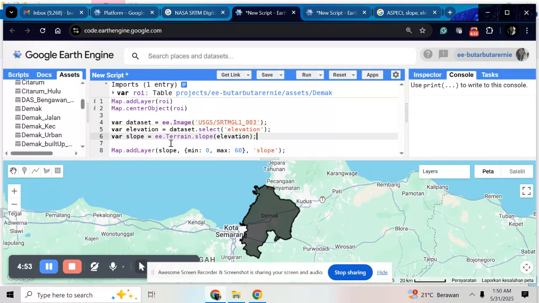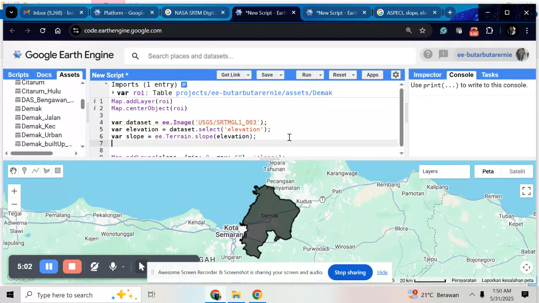And for slope, just write ee.Terrain.slope and select the elevation. And for aspect, just write ee.Terrain.aspect and select the elevation.